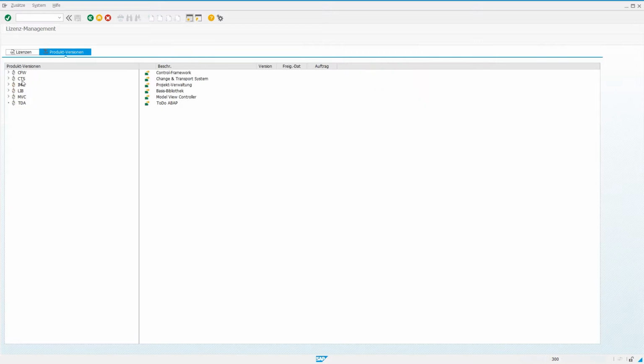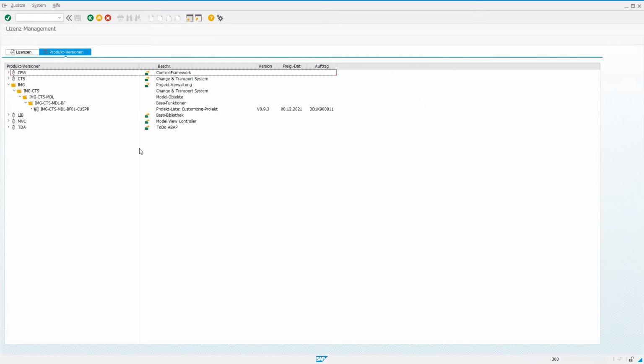Within the version register, the version information such as the transport request, the release date, or, as the name suggests, the current version number for the individual products can be viewed. This information can be used to check whether new releases are available for the installed product versions or can also be used for support in the event of possible product errors.